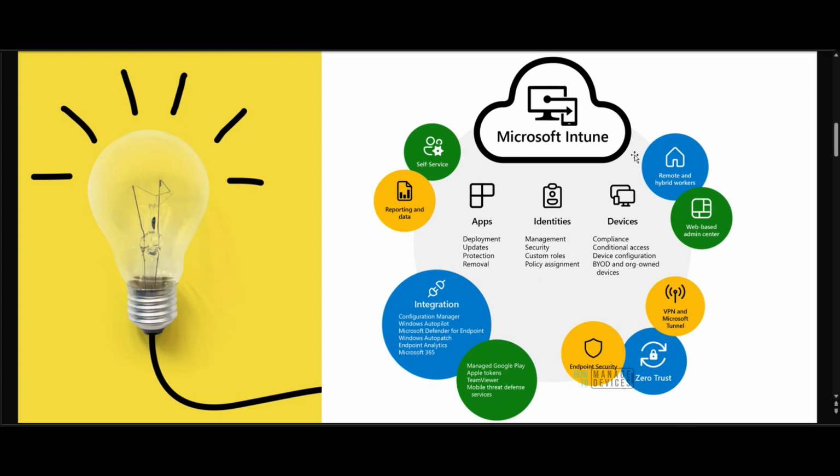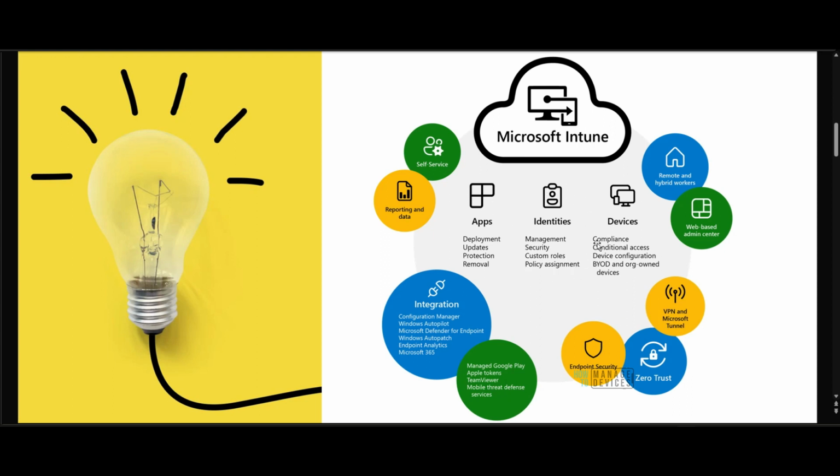This is a graphical representation of what Microsoft Intune can do. This is basically from an IT admin perspective as well. You can do self-service as mentioned in the previous slide. Install applications from the company portal if you are an end user. If you want Microsoft Teams installed to chat with your office colleagues, yes, you can do that using the self-service portal or Intune Company Portal. And then reporting and data, these are basically admin perspective. Application deployment, updates, protection. Admins, or your corporate, can protect identities.